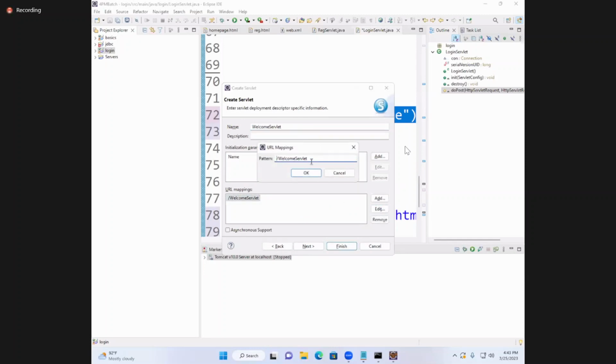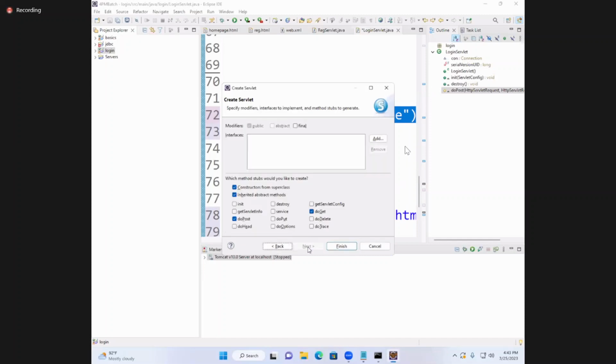Already we wrote the URL pattern, welcome. Next. Which type of request is coming? From login.html to login servlet, which type of request came? Post. The same request we are forwarding into welcome servlet. That means which type? Post. That means doPost. I'll remove doGet. Finish.